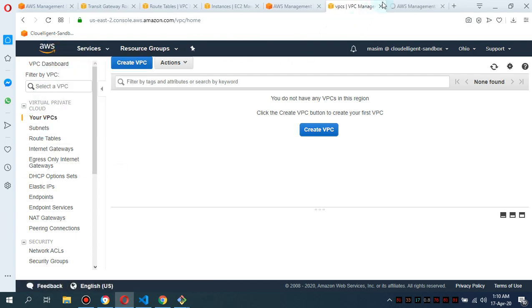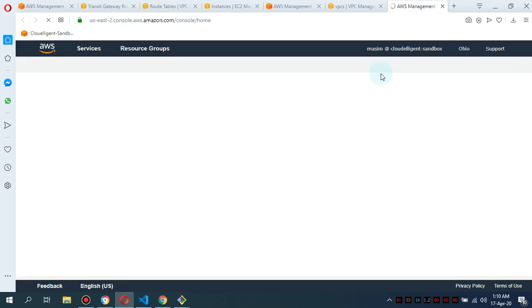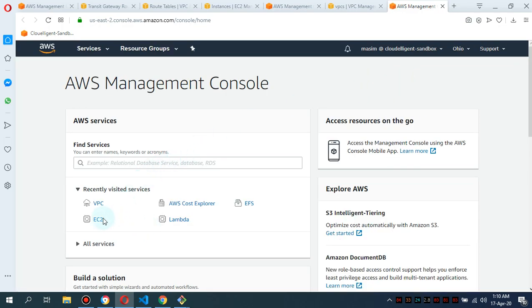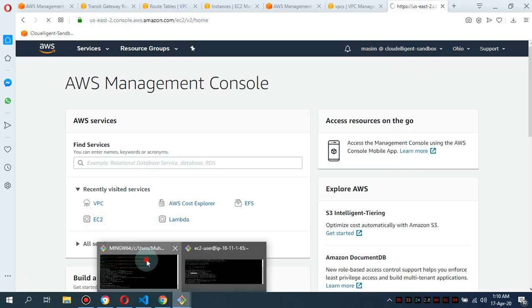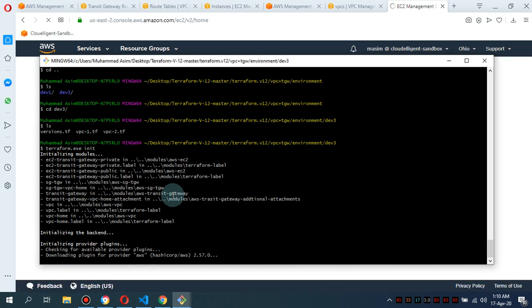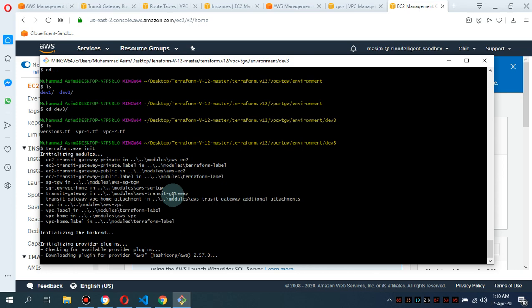I'm gonna also open another tab and navigate to the EC2 section. So definitely, first of all, it will download the relevant plugins for this region.